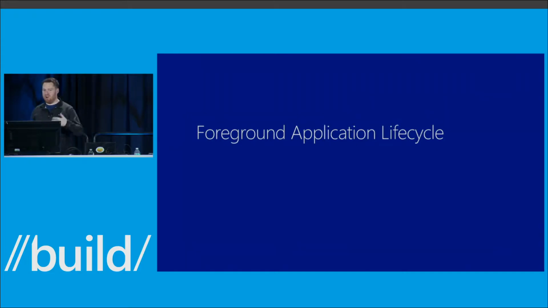I know a lot of you probably have apps for multiple platforms, and of course that's why we're here, because it's going to save you a whole bunch of time to be able to build one app across all the places that Windows is. And if you're already building Windows Store applications or Windows Phone applications, there's not going to be that much work for you to do. You're already familiar with the basics of the application lifecycle. If you're coming from Win32 or .NET, there are some more things that you'll have to learn in order to behave really well as a universal Windows app.